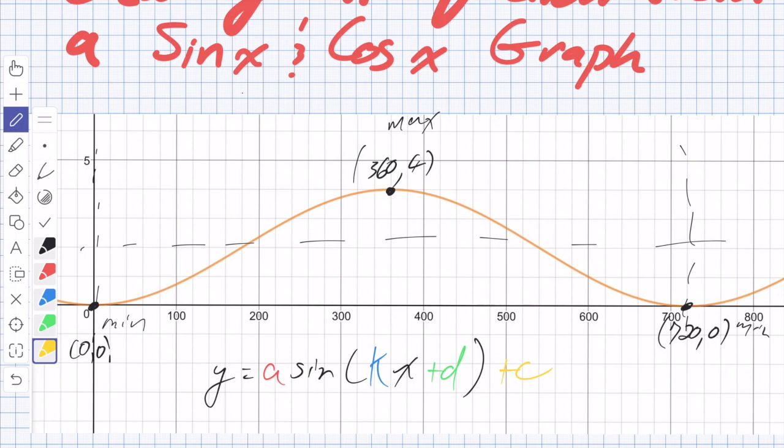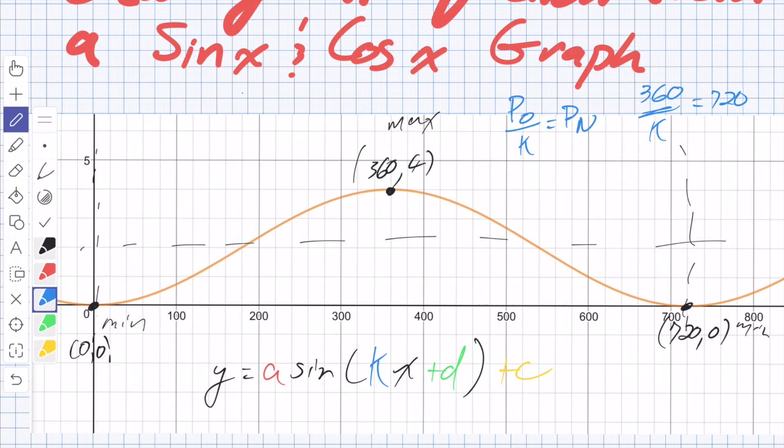So, we talked about it already. What's the period? Well, it looks like it's going to be 720 degrees. Normally a period is 360, so I need an equation for this. We can say that the old period divided by k is equal to the new period. Well, the old period is 360, we know that if we're talking about sine. We're unsure what k is, and it looks like the new period is 720 degrees. Do you agree with that?